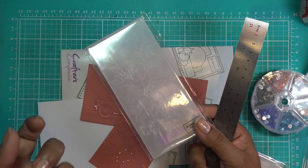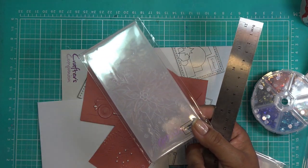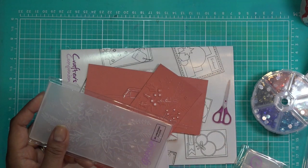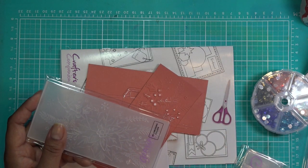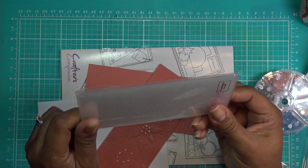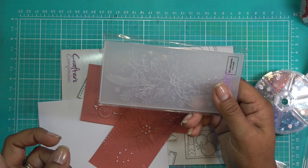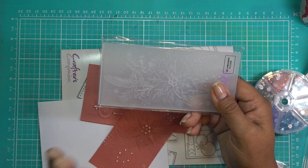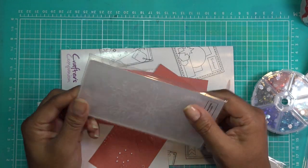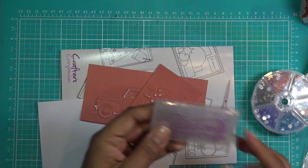Put it through whatever machine. Again, the creator there, my contact at Diamond Press, says not to run 3D folders through them. I know you guys say you have done it. I don't know, especially these, they're especially thick. You guys saw how I struggled with it, running it through my Anna Griffin machine. So just use the sandwich that is appropriate for your machine, or through your Gemini machines. There's also these little ones.